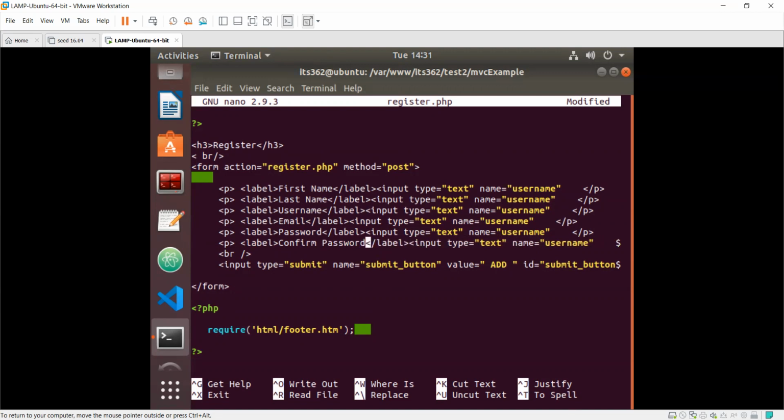Plus we already have our submit button. Here I'm going to have, oh, this input, I never finished it. So that's missing. Also, let's add a break line at the end.